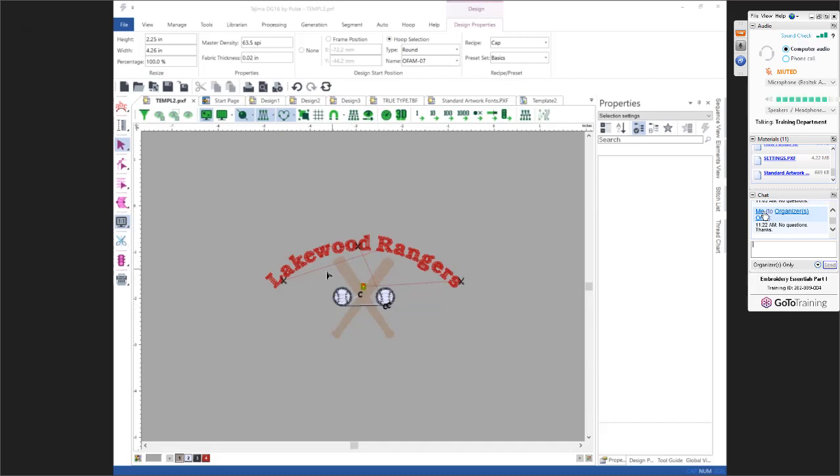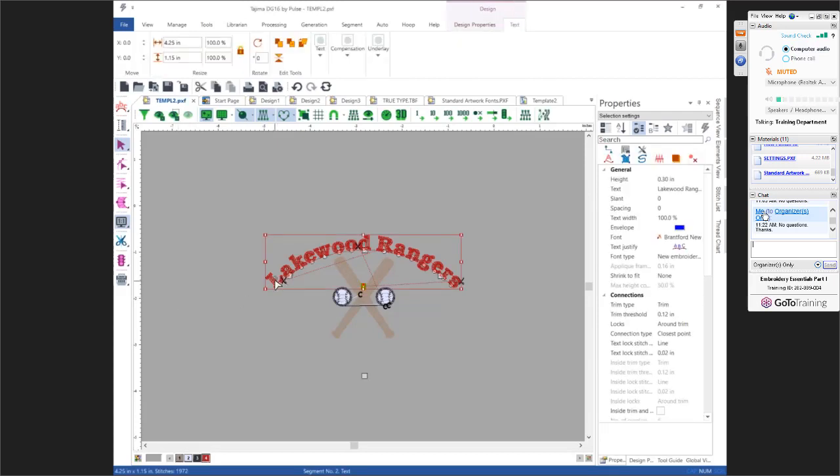So right now it is already trimming. So yes, it's already doing that. So these dotted lines are not sewing. So it's already trimmed those areas. If you wanted it to trim more, yes, you could come in if you want it to trim more.